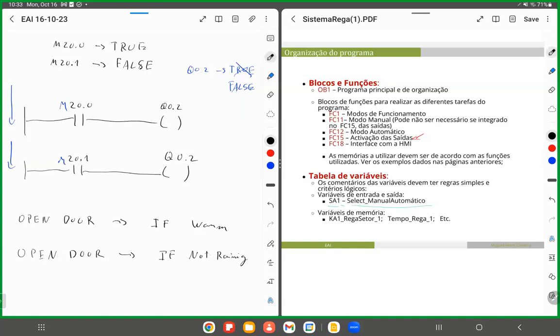So if it's warm, you should open the door. If it's not raining, you should open the door. That's all. What happens if it's warm and raining? Should I open the door or not? No? Why not? Because it's warm, so I should open it. But it's also raining. But why are you giving priority to the raining part?